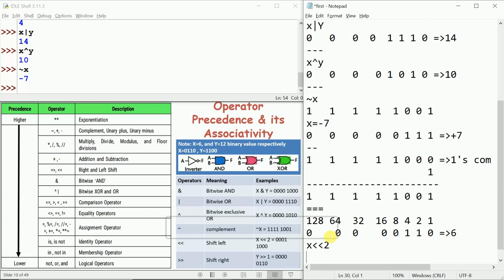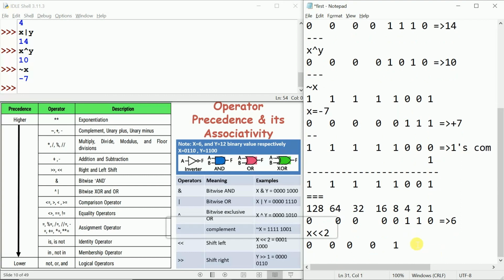In the sense, the most significant bits are left out. Then 0, 0, 0, 0, and here this 8 is the value from the 4, because we are moving one bit to the left side.